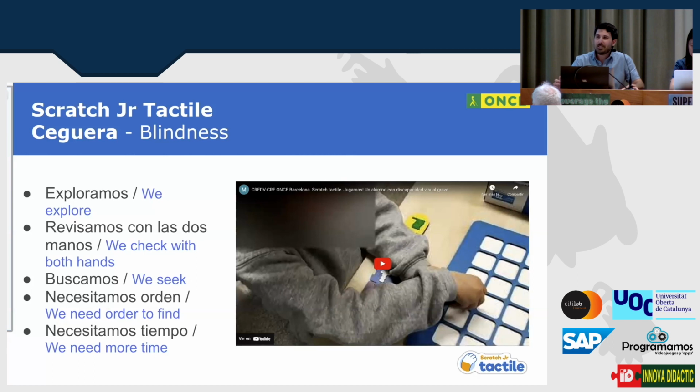We try to keep the construction simple, so anyone can do it. And it is fully unplugged. So it's similar to a board game, where you need to move, you need to code, and you need to debug. But for sure any teacher will find their own way, because they can use their body or other things.